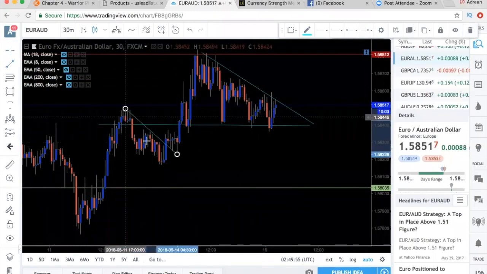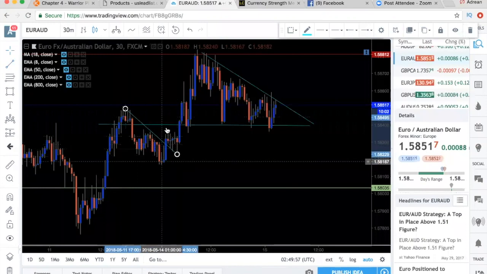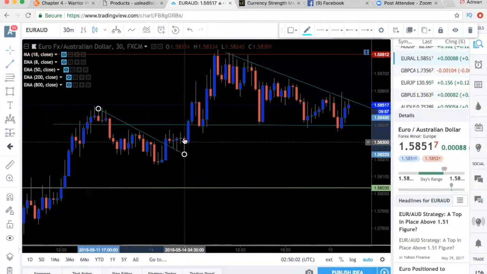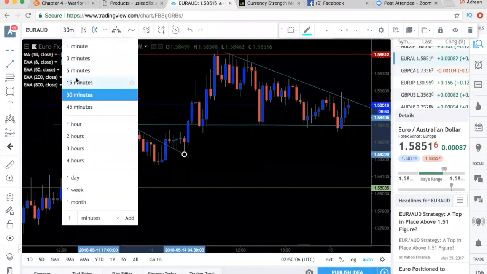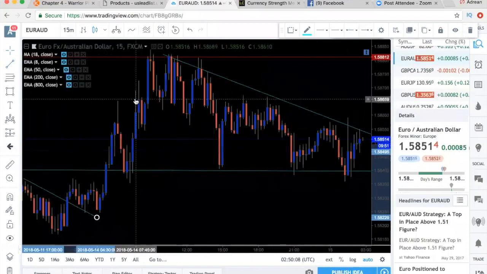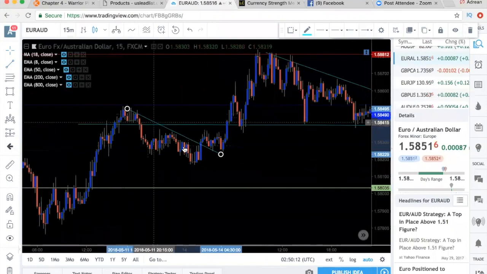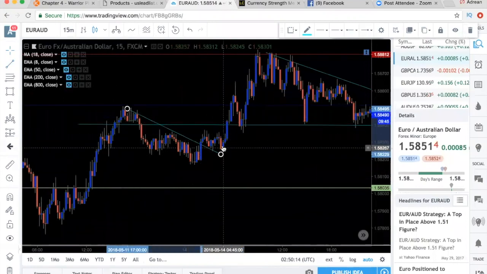The market was respecting this. It was going down until it broke it. And guess what it did? It found a level of support off of that trend line. We go down to the 15 minutes so you can clearly see it some more. Like, ladies and gentlemen, the market does this. Breaks it, support, buys in the market.